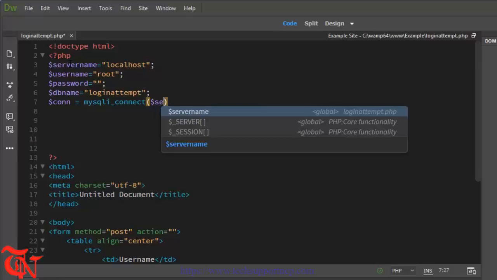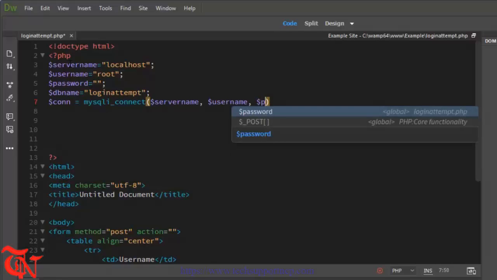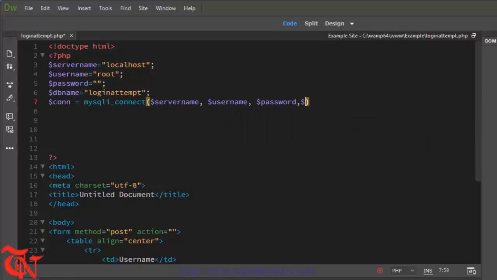Here goes server name, username, password, and then db name.